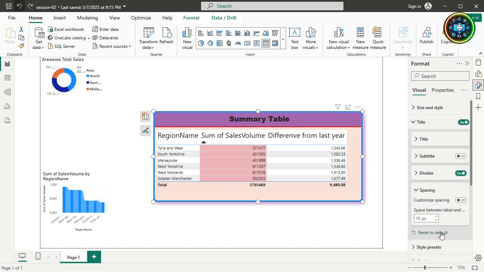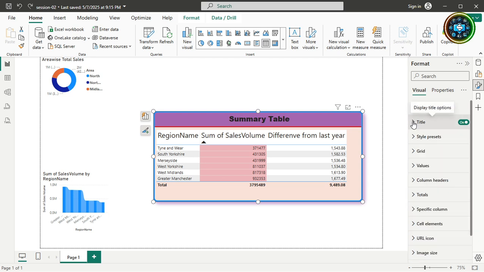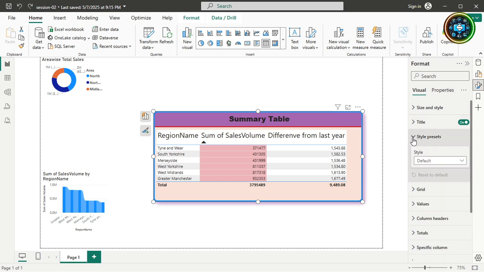This is also one very important thing where you have done many changes but you don't like all these things. The very first, the default version, that is good, means you can just reset it so that it goes to the plain visual how you started. So that option is also seen. And the next is very important. You can see this is called preset, means there are already some designs available. You can just simply choose this and then that will be applied to your table. So this style preset will be also different for different visuals.